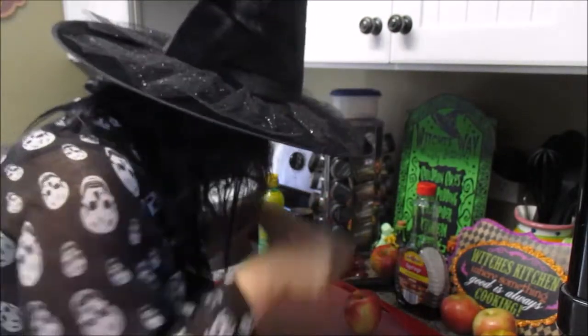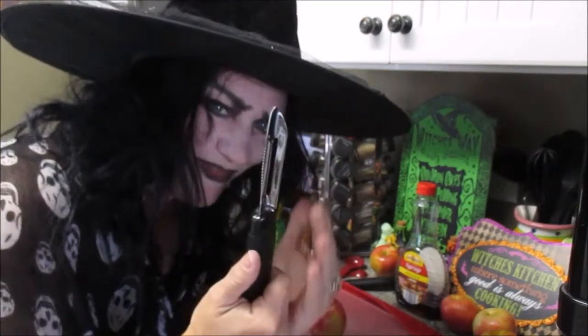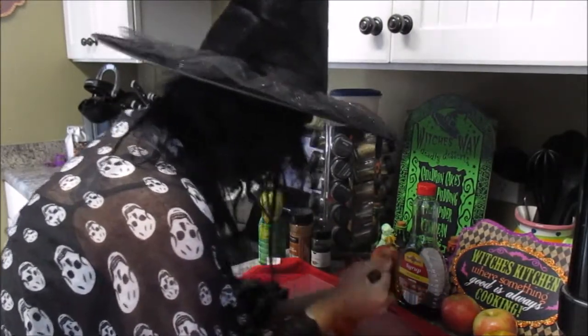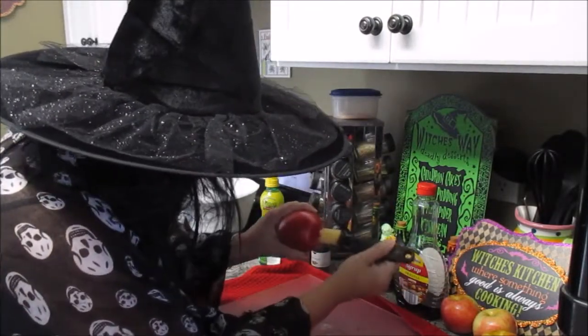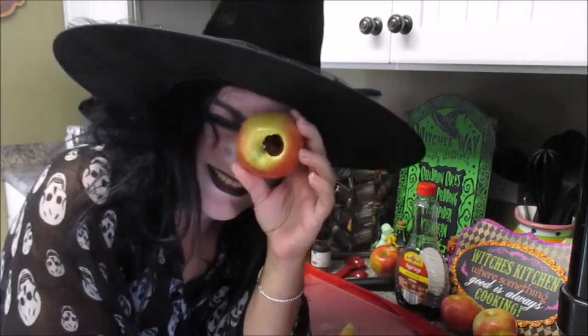I have 10. So, I'm not washing them because we will be stripping the flesh from them. Now what you're gonna do is you get a corer, a nice instrument of torture. We're gonna stab it in. So we put it in and we try to scoop it around and scoop out the core. Just rotate it. We stripped out the guts.